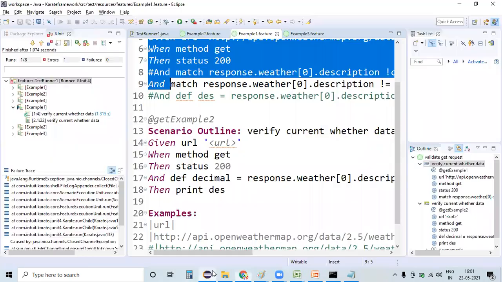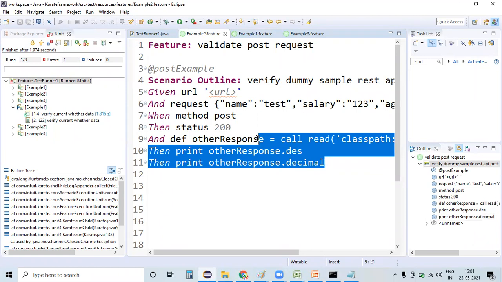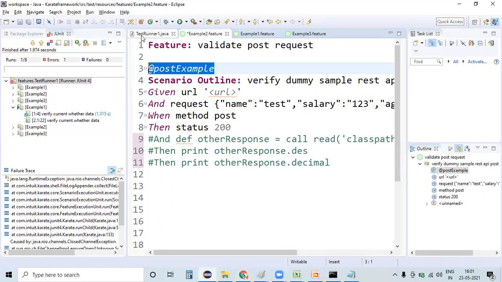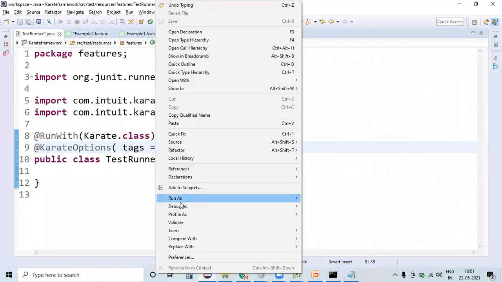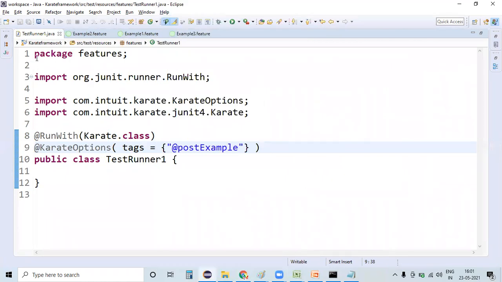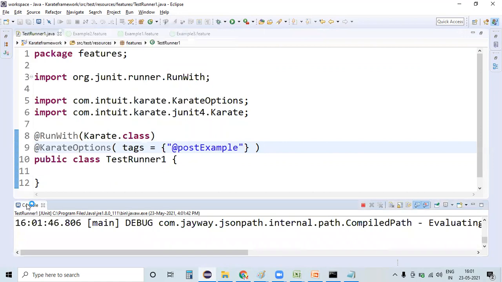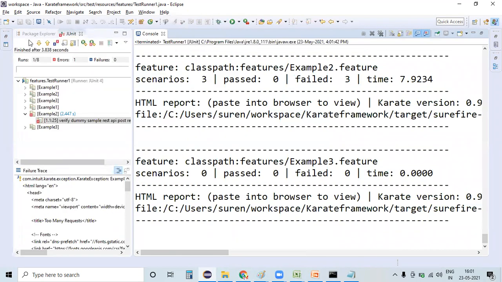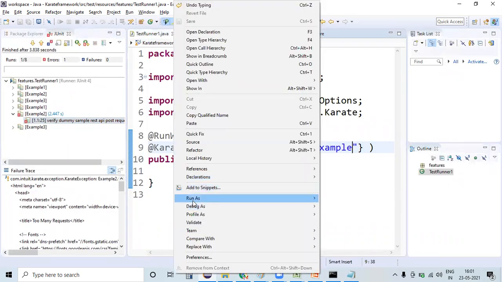Now, what kind of schema validation do I want to do over here? In this feature, let me comment these lines of code. And this is what my post example is. Copy this runner and just update the scenario here. Let me try to run my script once. When I ran my test script, what is the outcome it's going to print? It will interact with that API. Of course, it's having some issues in interacting. Try running the script one more time.